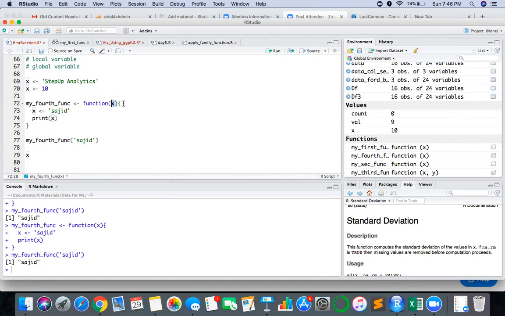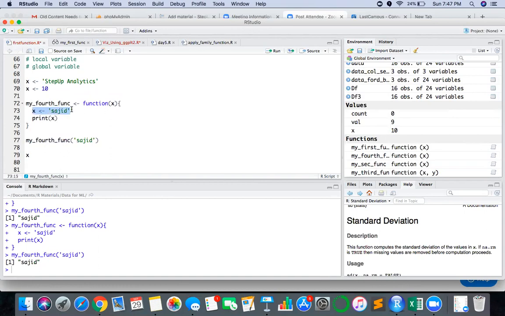Whatever happens inside these curly braces, whatever declaration, calling, printing, logic evaluation, is called local to this function. That variable or argument is local to this function, my fourth function. Now this x equal to Sajid is obviously local by the definition I have given you, because this is defined inside the braces.